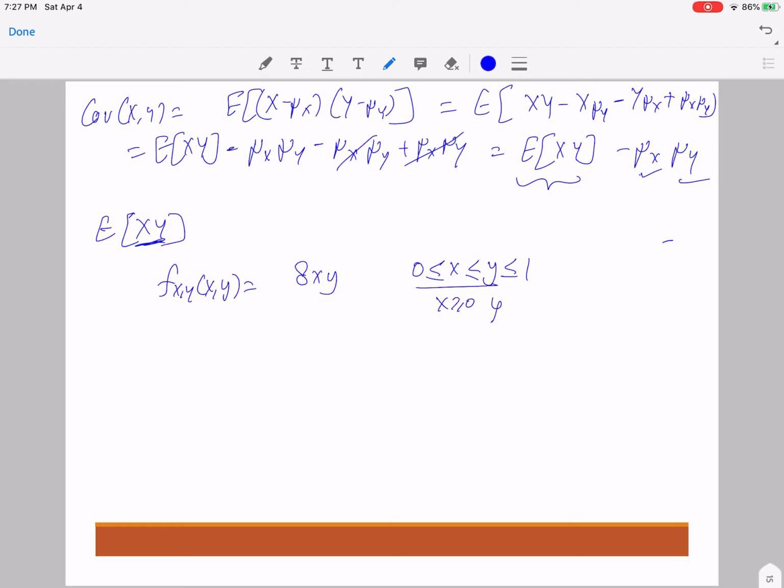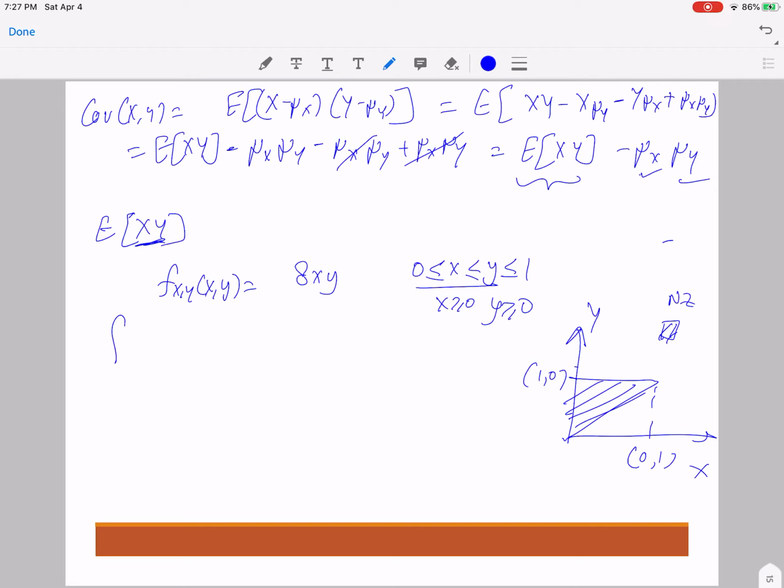or rather for this region, x greater than or equal to 0, y greater than or equal to 0. So this was the region of non-zero probability. And I need to double integrate xy times fxy over this region of non-zero probability. So here, I'll use the same principles of finding the limits for probabilities. When I devise the limits for finding the probabilities, I'll use the same methodology.